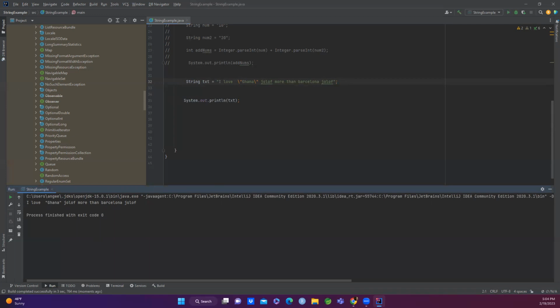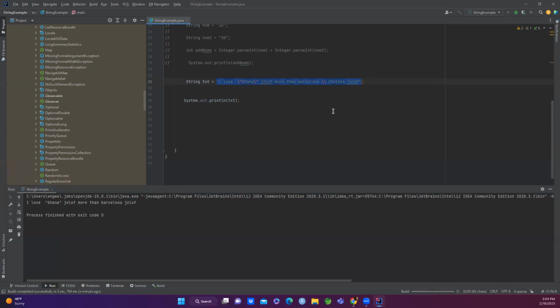Now, to add a backslash inside this, to say Barcelona or Chelsea, like that, you put two backslashes like that. This is happening inside the string, right? You see that?